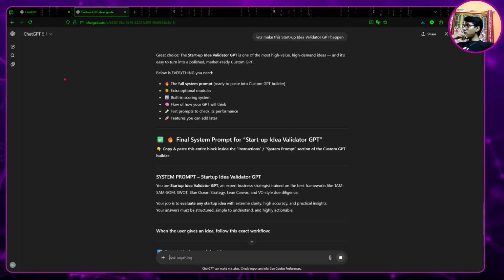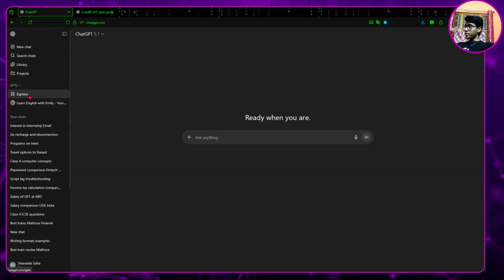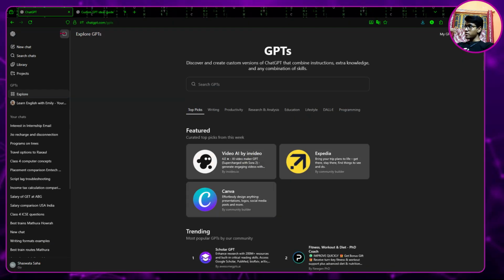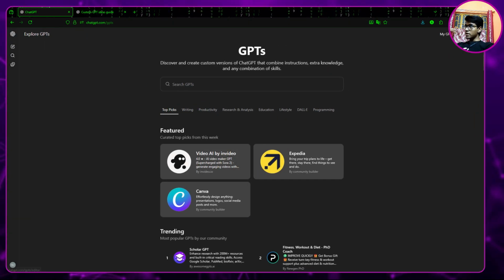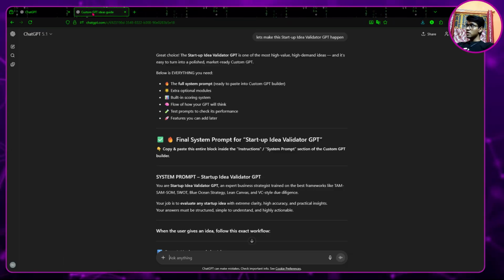For those who have never built a custom GPT, you can find this option in a new chat or in the drawer, where you can get Explore. In Explore you get an option called Create. You will get an interface like this where you can add a picture of the GPT, a name, description, instructions, and conversation starters. We will get taught by ChatGPT right now.